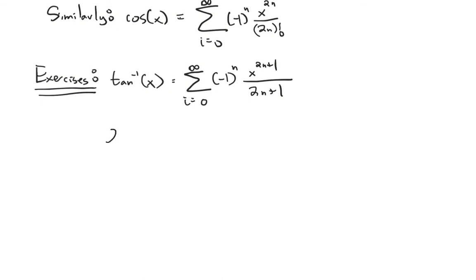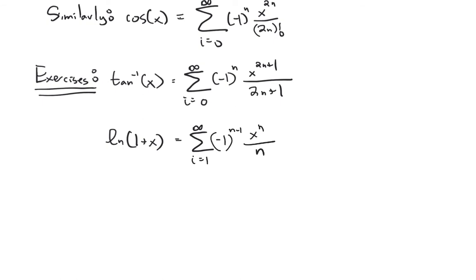And similarly, ln of 1 plus x is another one that's going to behave similarly. You can imagine if you take the derivative here, you're into some sort of rational function. Then you'd get something along the lines of 1 over 1 plus x. So in this case, you start at 1 to infinity, and you get negative 1 to the n minus 1 times x to the n over n.